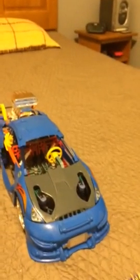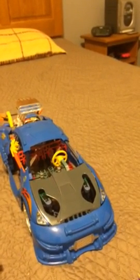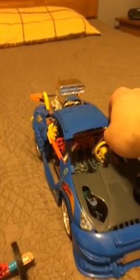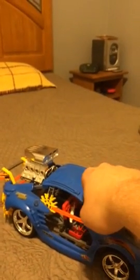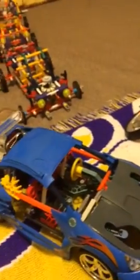This car here is my street car that I created when I was a little bit older. I was about 16, and I really took a liking to racing. Racing is in our family. I don't know if they sell these anymore. You probably have to order them online. But I think it was just the coolest thing whenever I was younger.